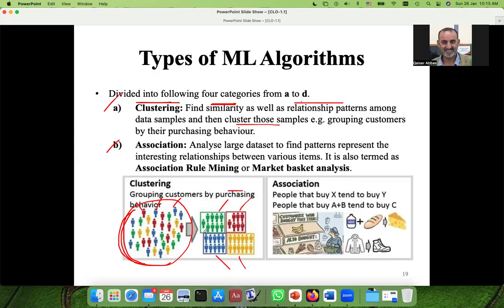And this is the example here: if we have customers, we can make their groups, we can make their clusters by looking at their behavior. This behavior can be any behavior, just how the customer is behaving on the internet. Maybe some customers are searching too much before buying the actual thing. So this is one behavior.